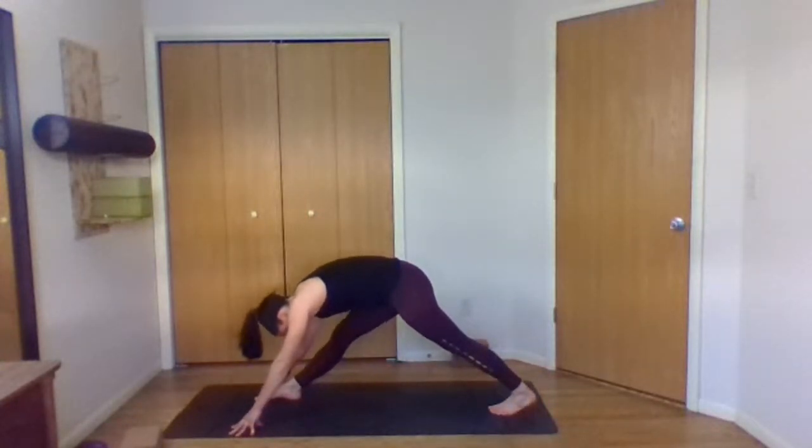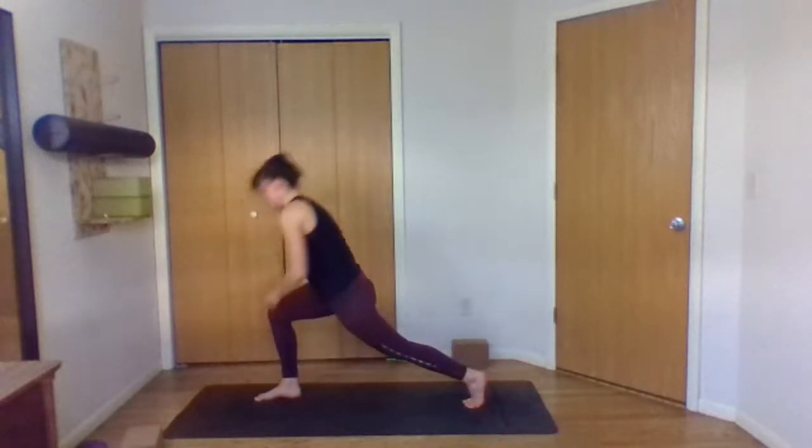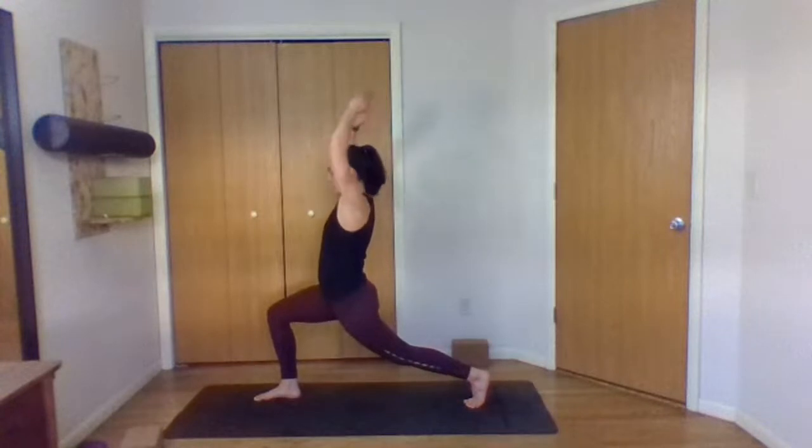I'm up on my fingertips. My back heel is lifted. I'm folding over my right leg. And then I'm going to sweep through into crescent lunge. Arms reach overhead.